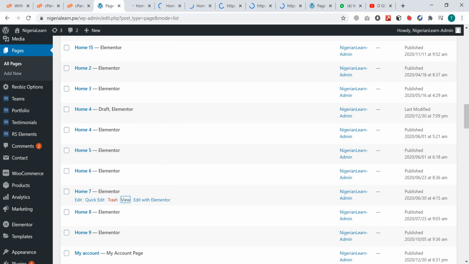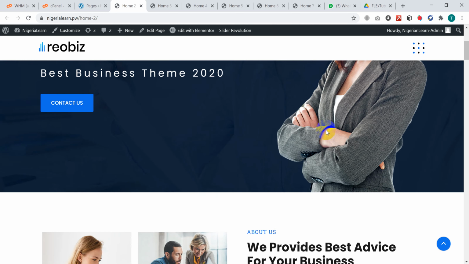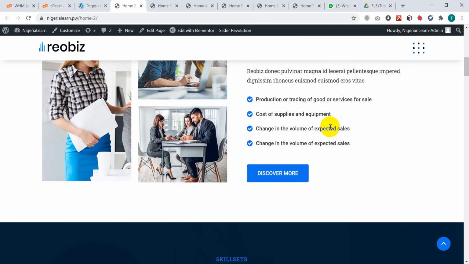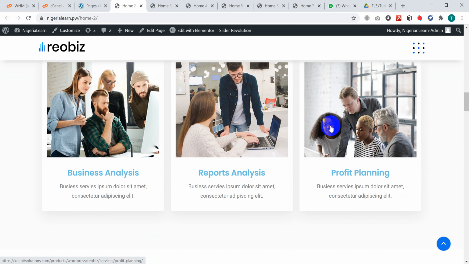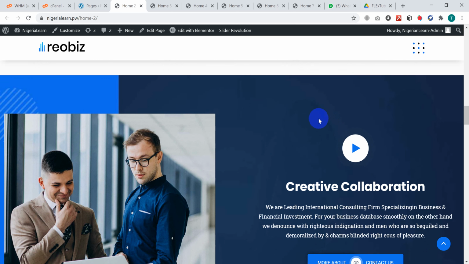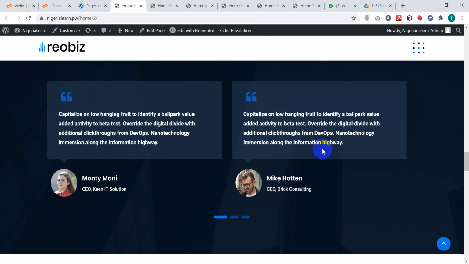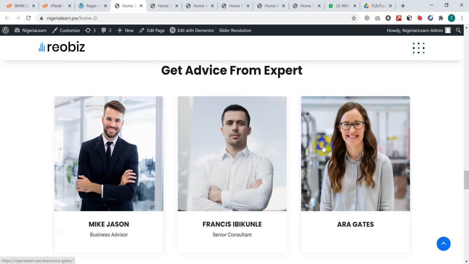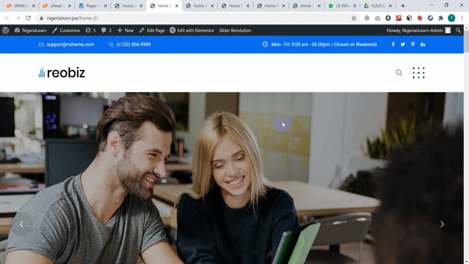Okay, so let's take a look at the different home pages that we've opened here. So this is the second home page. You can see that it gives you a different layout from the one we had seen before, and you can look at this and decide if this particular layout is what you like and want to use for yourself or for your clients. Or you try the third home page layout.